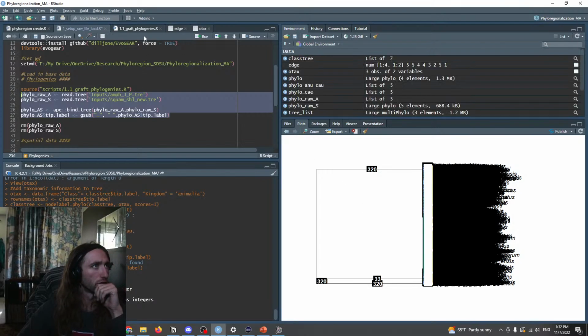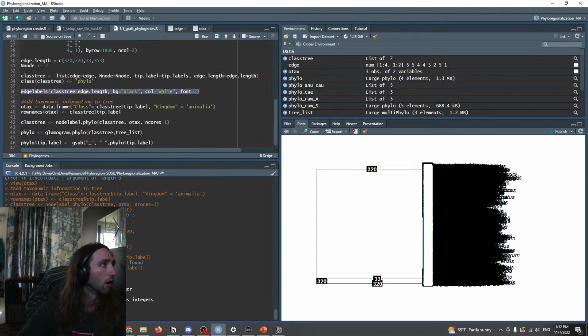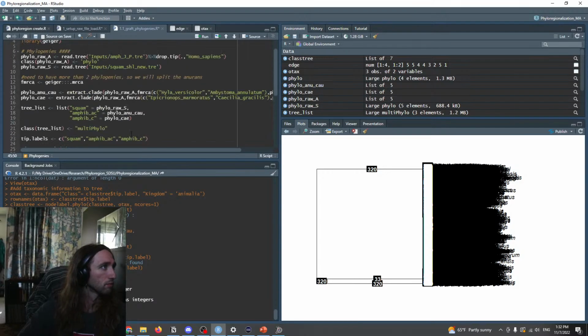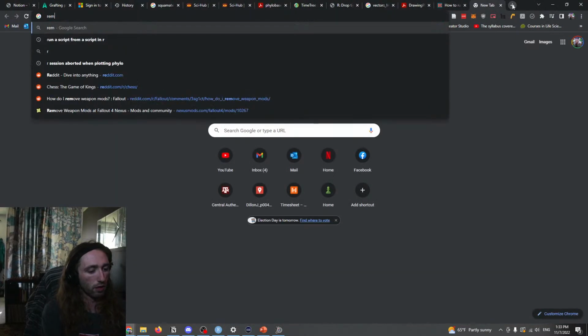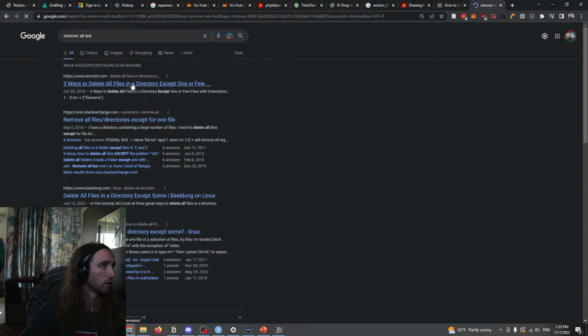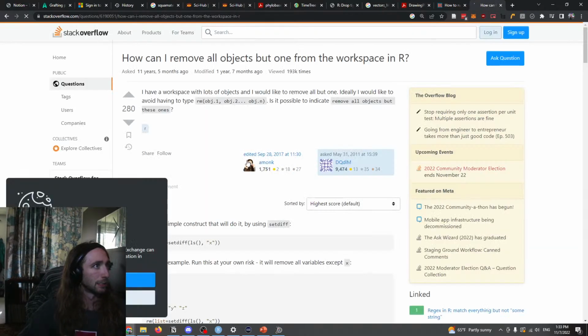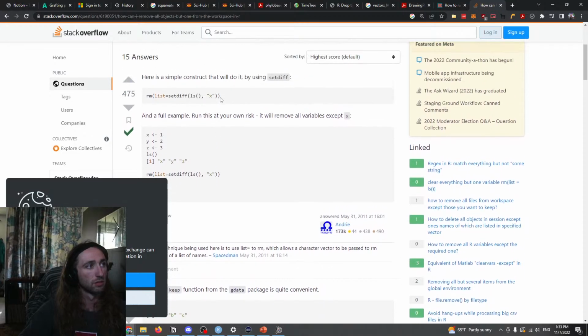Oh, still got plots in here. Okay, and then we will remove all but. Oh, sorry, in R. Ooh, I like this.